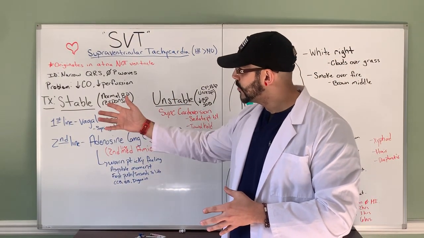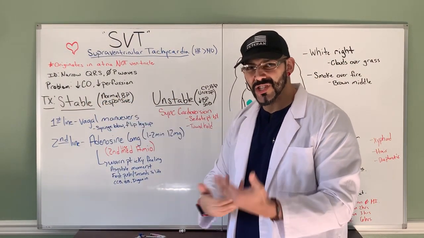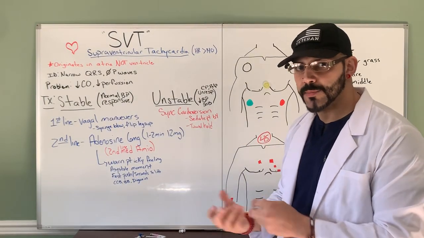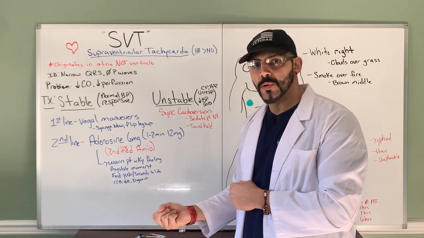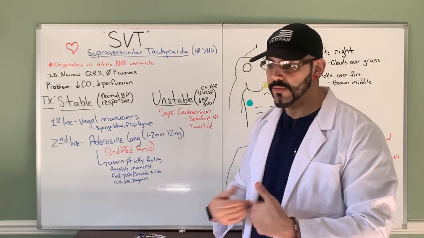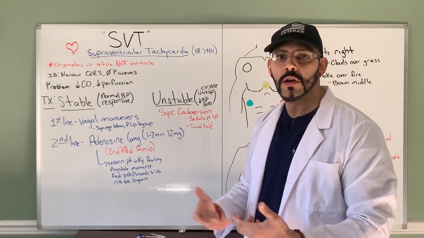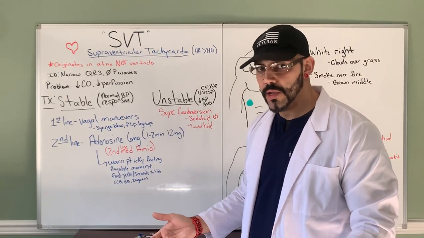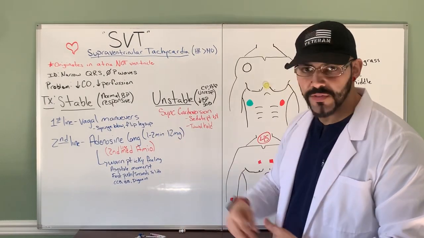So what's happening? What's the problem? Well, we just discussed it, right? You have a decreased cardiac output. Less blood is pumping out of that heart, and less perfusion is going around to the body to feed all the organs and the tissues with oxygen that it needs, right? So that's our problem. How do we fix it, okay?